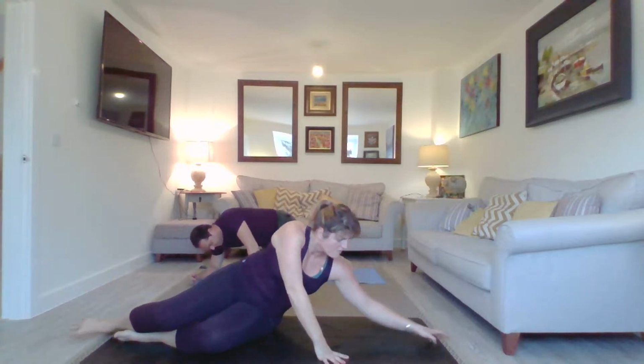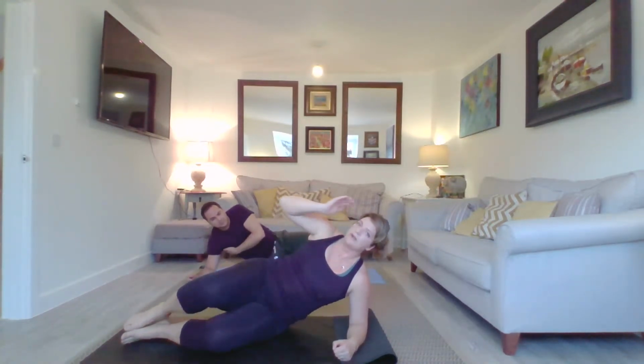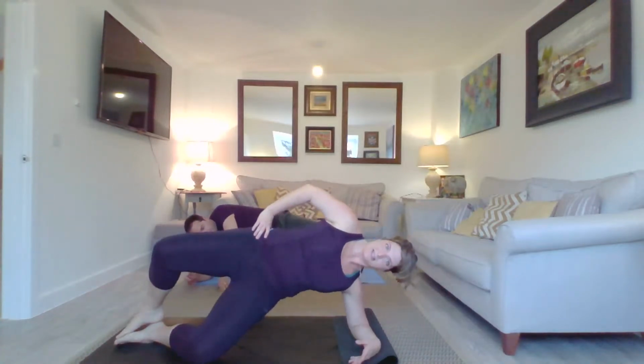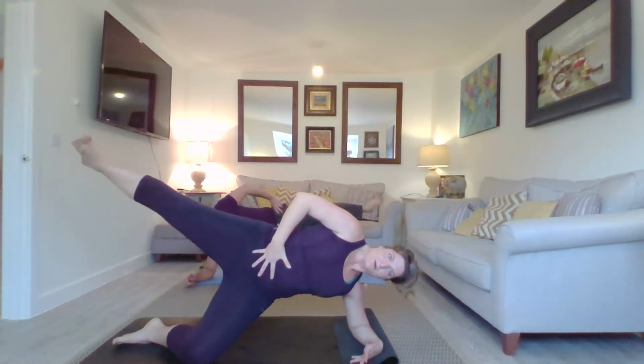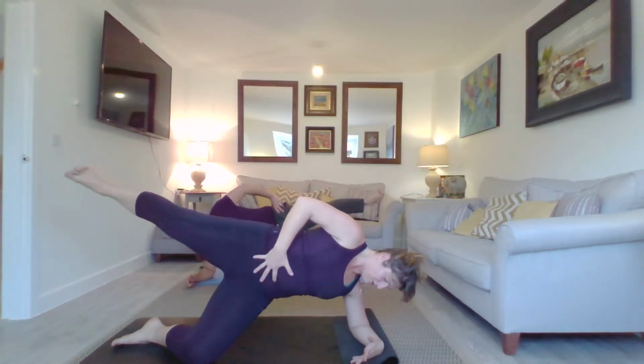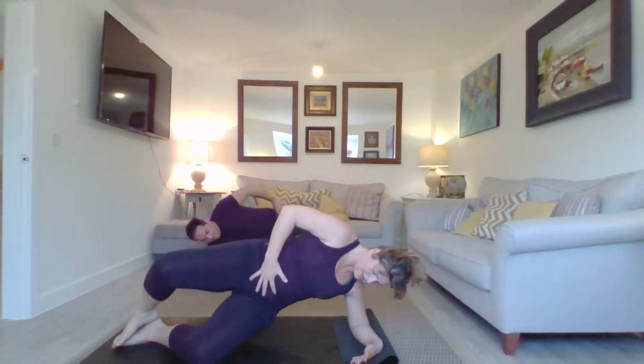Okay, you can roll your mat up if your elbow doesn't like that pressure. Okay, are you ready? Let's go. Lift it up into that clam. Once you're up, lift the top leg up, squeeze it back a little bit, hold it there. Bring it back to clam and go down.